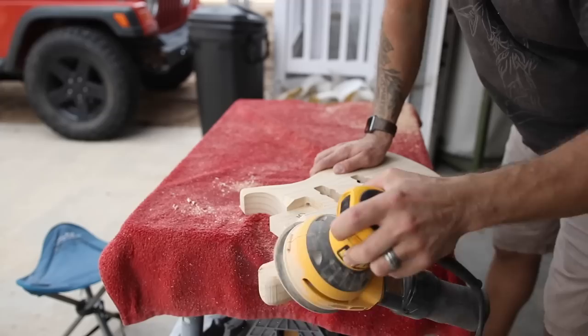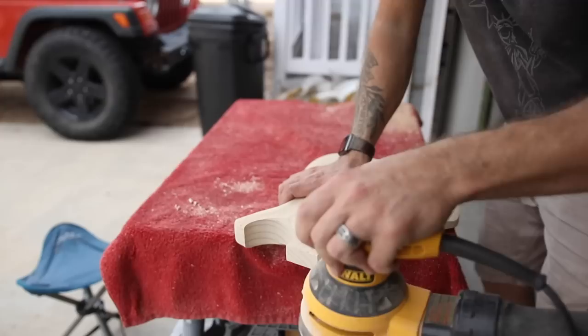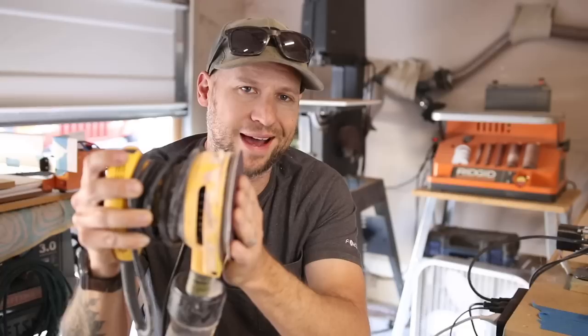Before I move on to the rest of the accessories in this video, I just want to stress one more time: don't bother with these other things until you've invested in a good handheld random orbit sander. You will get by for a really long time with just this one tool, provided you're using the right sandpaper and you're using the foam sanding pad when necessary. You can use this on a variety of surfaces and you can get into tiny little areas. I honestly think that I probably would have given up guitar building by now because of the amount of sanding involved if it weren't for this one tool right here.